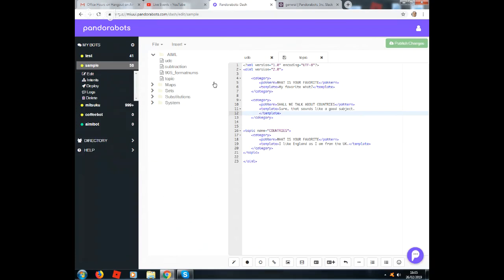However, this time we actually need to set the topic ourselves. So we'll set name equals topic. Now you don't have to put it uppercase or lowercase. I prefer it just to make it uppercase so it stands out from the box template. One thing we will need around there though is the think tag, because we don't particularly want the bot to display that it's set the topic to countries.